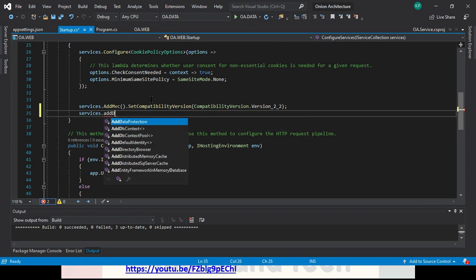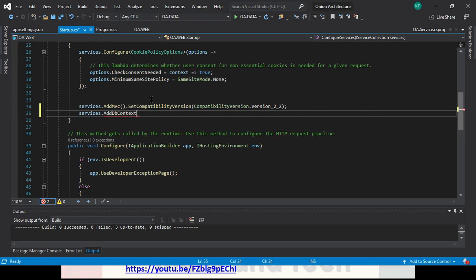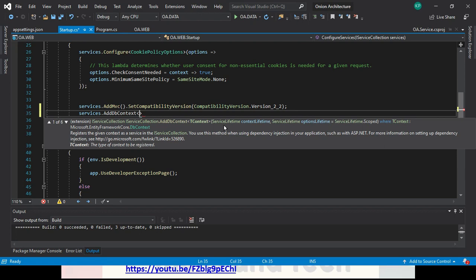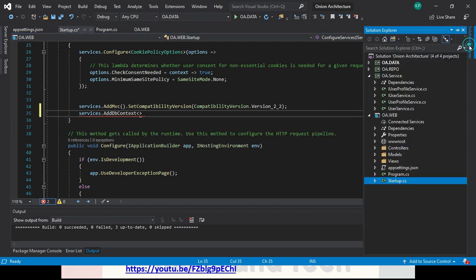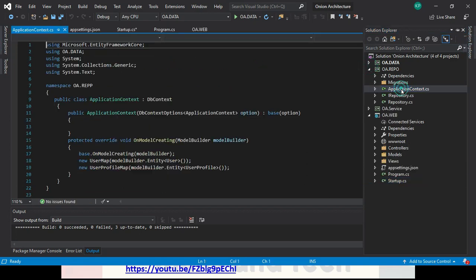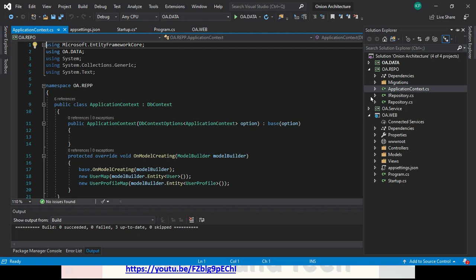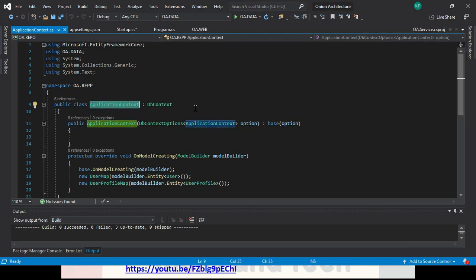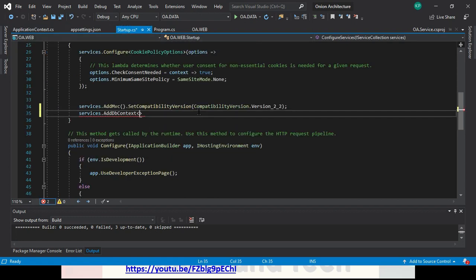For services, I will use IntelliSense and use AddDbContext. It will take the context type. Our entity context is under the OA.Repo project, and this is our context file, so we copy it and paste it here.